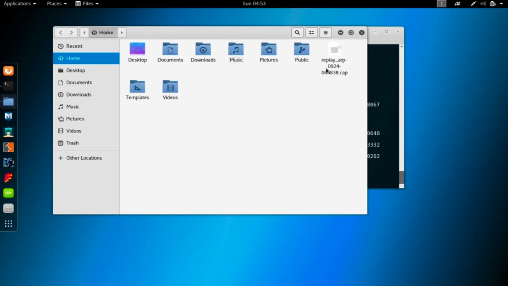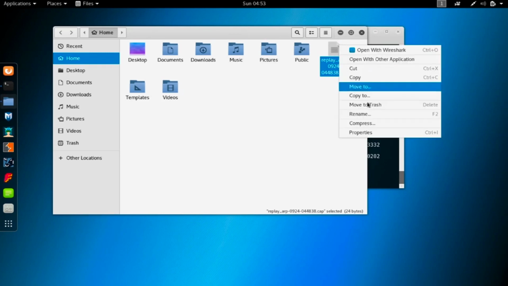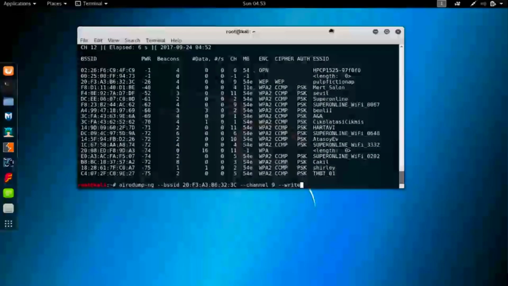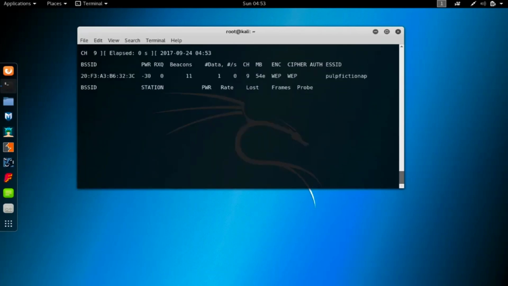I don't need any confusion right now, so let me delete those files as well so we can start clear screen. So let me name this as ARP replay, okay, and you will see why I call this ARP replay later on. And I have to specify my interface and hit enter.